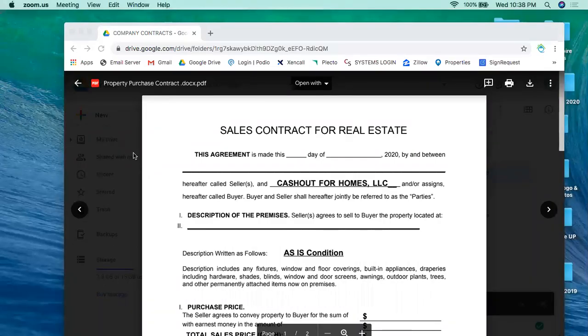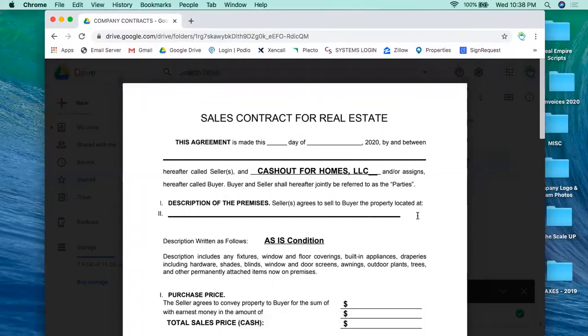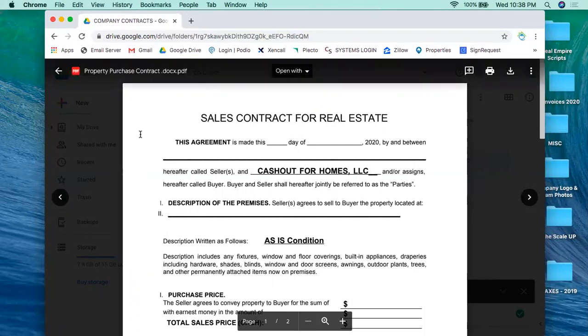All right, so in the next video, I'm going to cover presenting the contract. This is a very intricate part of the sales process because you always want to make sure you know what you're talking about when it comes to signing a contract with a seller. So this is a very hesitant part when it comes to the sales process. This is the seller signing over their contract for the cash amount and cash offer that you have negotiated.